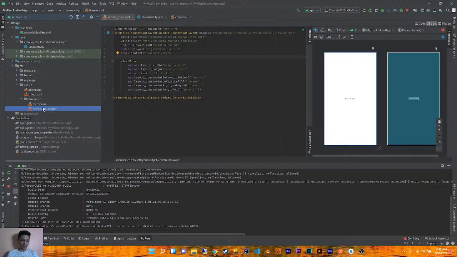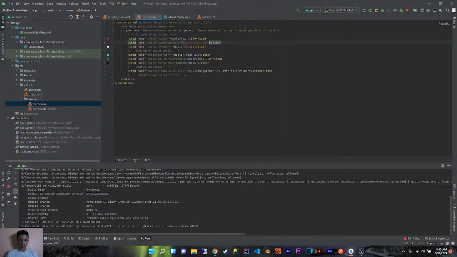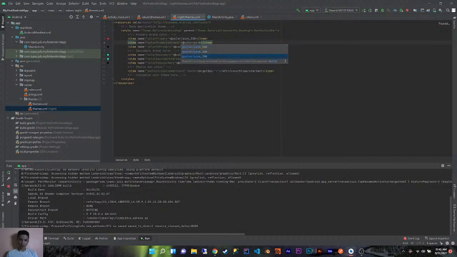If you have Android versions 10 and up, you can select on the themes whether you want it to be a darker theme or a lighter theme. This is the one that's dictating. So I'm just gonna open the day first, and since I changed the color, I'm gonna change it to pink 500. This is 500, and the purple is pink dark 700. Don't forget to change the settings on the themes because it's gonna give you an error. So as well as the night code, so pink 500 and pink 700.